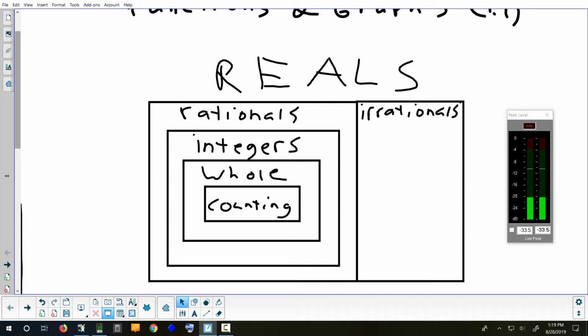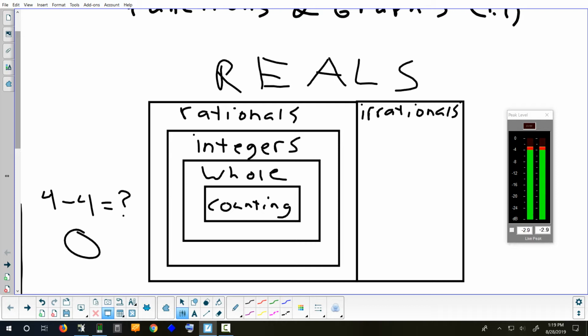Anybody know what that number is? 0. Includes 0. The reason why we need it is because certain operations don't work if you don't have 0. Here's a counting number minus a counting number. 4, then 4, both counting numbers. The problem is if you subtract them, you get an answer that's not a counting number. So if all you know is counting numbers, there's nothing. Well, okay, let's invent the idea of nothing, and let's draw it like that, and we'll call it 0, and now that's the set of whole numbers. So really, each time we have a new set of numbers, it's just because we needed a way to represent a calculation.